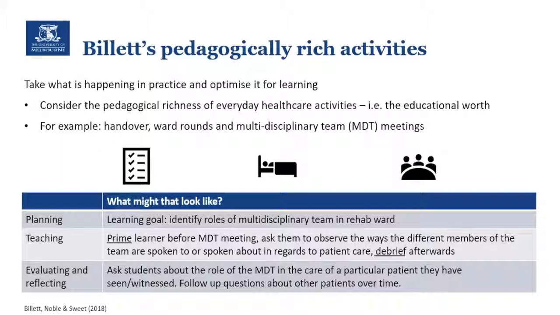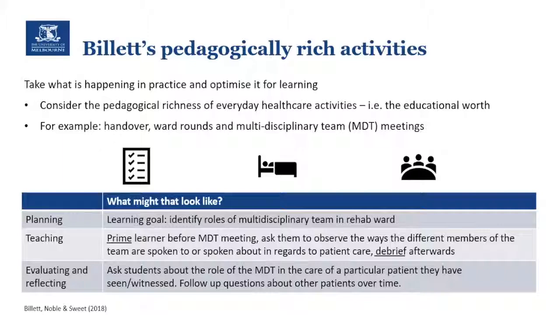perhaps you have a learner whose goal is to identify the roles of a multidisciplinary team in the rehab ward. Now, one teaching and learning activity would be for you to spend time preparing a lecture or a tutorial about this. That's not very time efficient. Perhaps another strategy could be for you to prime the learner before a multidisciplinary team meeting. Ask them to observe the ways in which different members of the team are spoken to or spoken about in regards to patient care, and what different aspects that they contribute to patient discharge planning or patient care whilst they're in hospital.